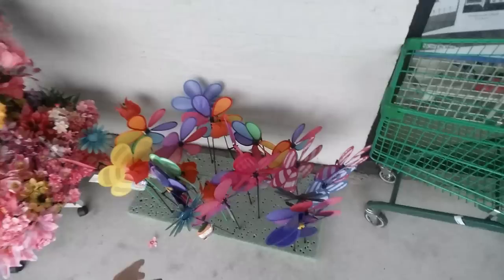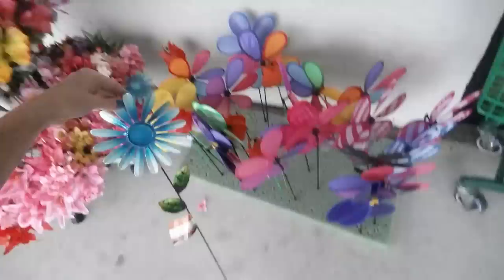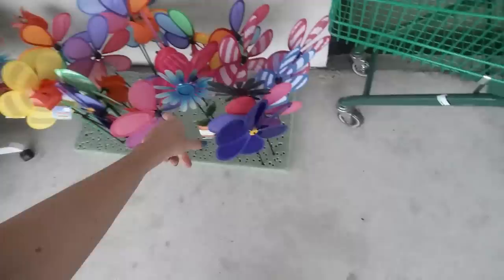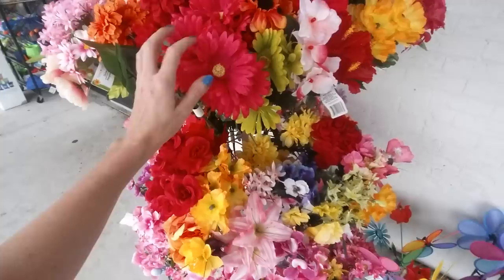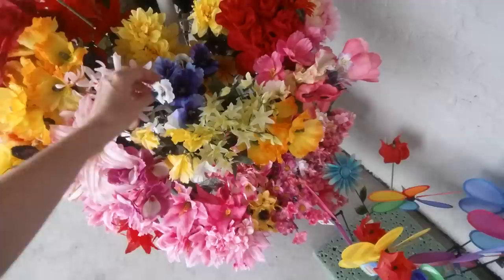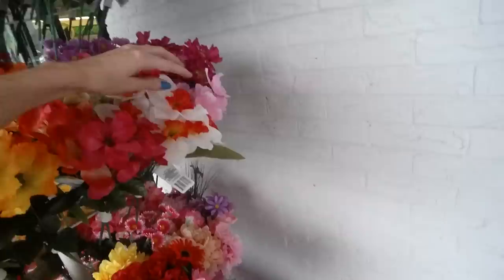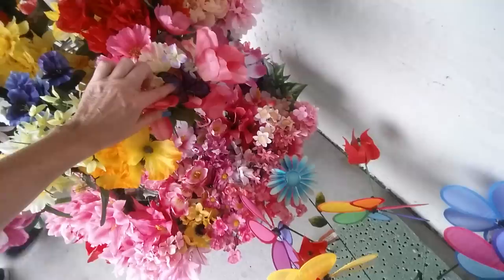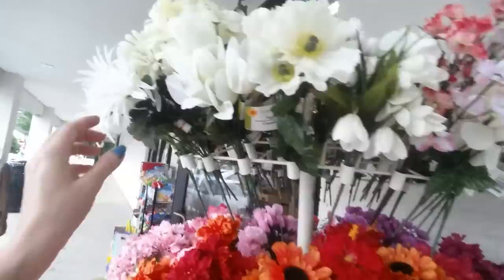We're going to start on the outside. At different times of the year you'll find different things outside of their stores. Like today, since it's summertime, we have stuff like this — garden stakes. They have all these little yard decorations stuck down in floral foam. They have ones that spin, and these beautiful flowers. There's a butterfly, big pink lilies. See how they have all these pretty bright colors — fancy daffodils, lime green ones. You can make all kinds of different flower arrangements with these.